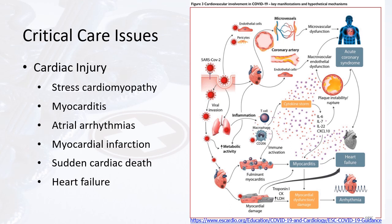We see elevated cardiac enzymes in a lot of patients who have COVID-19, and the myocardial infarction may or may not occur in patients who have pre-existing coronary artery disease. They've found that there are many patients who have had so-called clean coronaries, or no evidence of coronary disease, that have gone on with COVID-19 in the ICU to actually have a heart attack. This is thought possibly to be associated with the increased hypercoagulability that we'll see on the next slide, or just the systemic inflammatory response. Other manifestations may be sudden cardiac death and heart failure as well. If you look to the right of the screen, although it's a busy diagram, that's just a schematic for looking at the different mechanisms of myocardial injury.